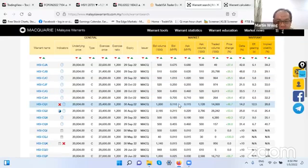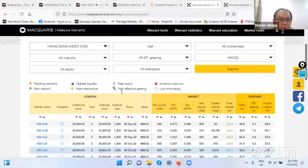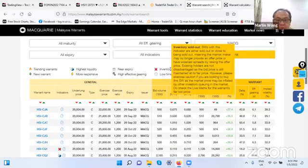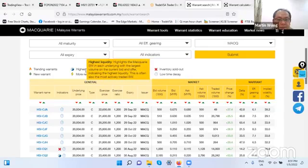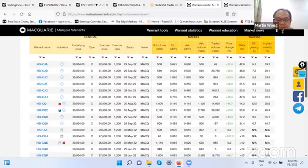So when you have a panic sell down, and suddenly it rebounds back. But if the market is not so favorable, maybe a lot of people fear to buy, that means you have no robot or algorithm to support the buy. That's why it is very important when you see a cross here. Macquarie has already written here, sorry, that the inventory is sold out. You can also read the reason and meaning, like high liquidity, which means a lot of buying and selling, with high activity and trading volume. But this is only general, and when you are really taking action to invest, you need to be careful.